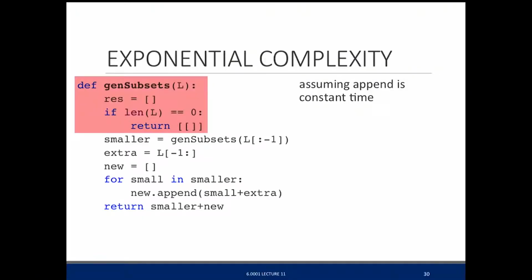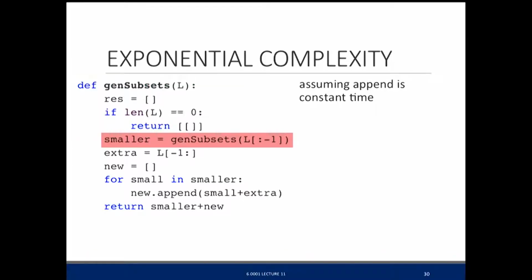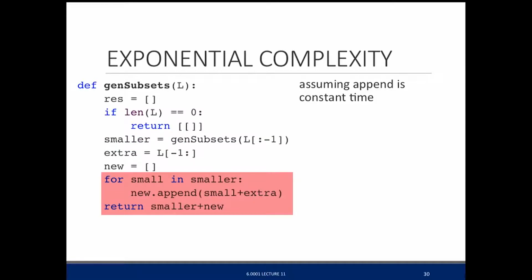Up here, that's constant. That's okay. Right there, I've got the recursive call. So I know, first of all, that this is going to call itself n times, right? Because each stage reduces the size of the problem by 1. So if I'm trying to get the power set of n, I'm going to have to do it to get n minus 1 and then n minus 2. So I know the recursion of gen subsets to gen subsets is going to go around n times. That's not so bad. But right down here, I've got to figure out what's the cost of this, right?